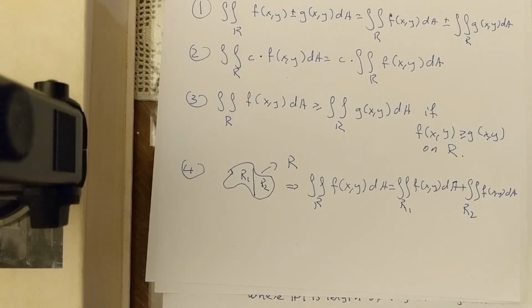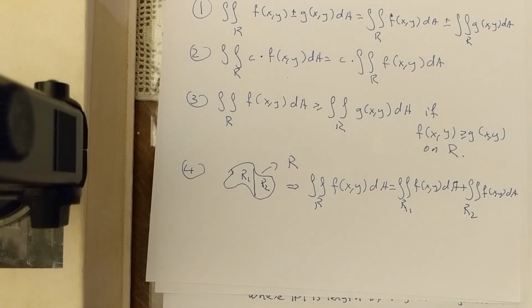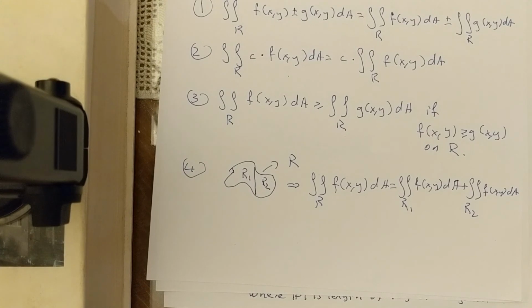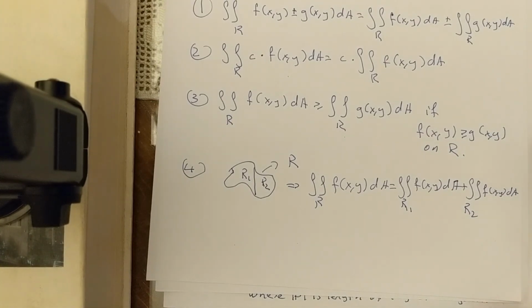Next time, we're going to go into techniques of integration for double integrals. I'm just going to do one, which is substitution. Substitution, remember, was the easiest one when we were doing single variable calculus. Substitution is a little bit harder when you're doing multivariable calculus. So next time we're going to do that, hopefully.